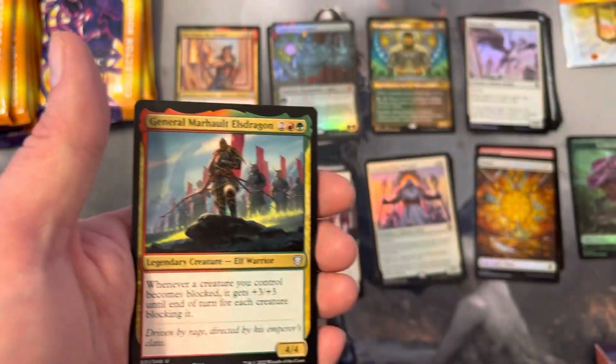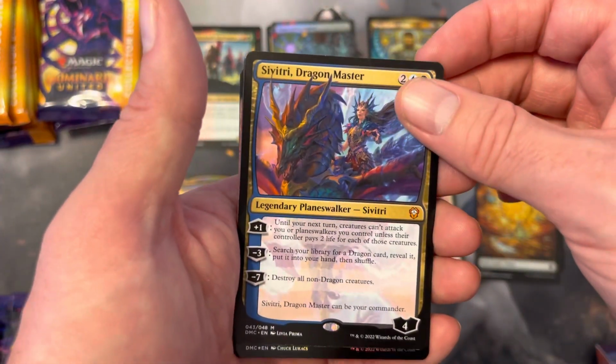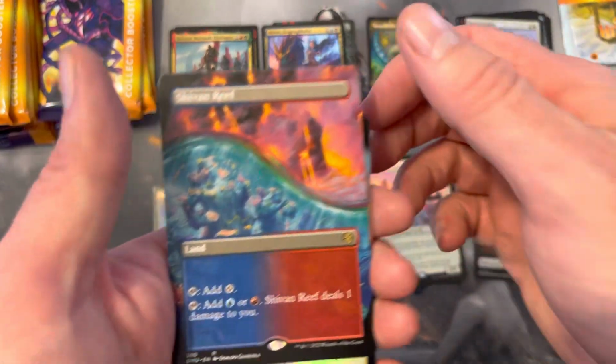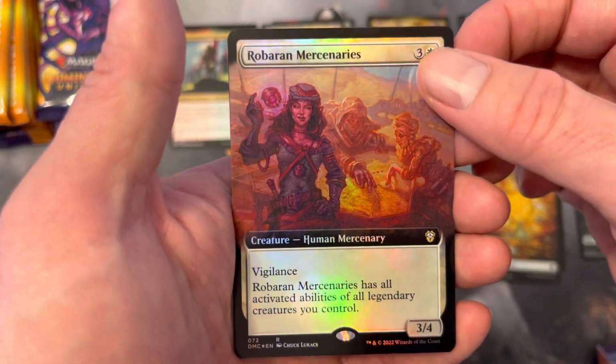Rona, Sheoldred's Faithful, another one of our lovely showcase and comments. Then we'll get to some DMC cards. Marholtel's Dragon. Oh, second. Wow. Savitri, Dragon Master. So two on the day for her. We're loaded. And the good old full art Shivan Reef. Not bad. Oh, beautiful foil full art Rabarn Mercenaries.